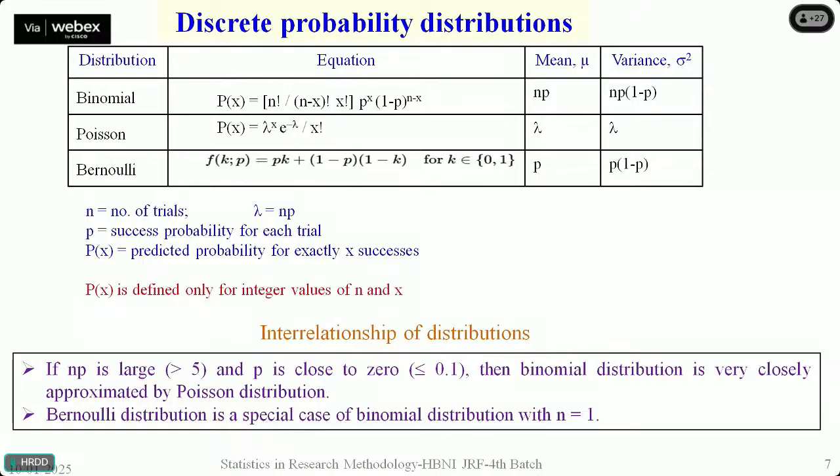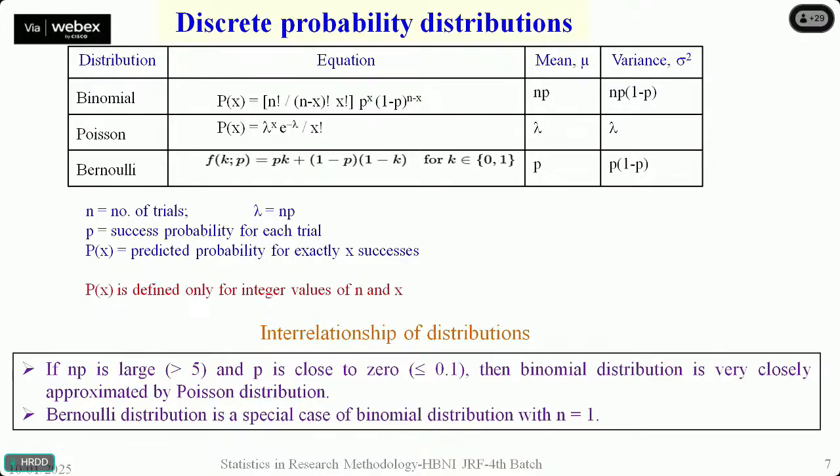And how the variable is defined. These are the only things we require for statistical analysis. And here, in all these equations, n is the number of trials or the number of counts, whatever parameter we are doing, the number of independent quantities. Then p is the probability of getting whatever target we are looking for, that is, the probability of success. Then Px will be the predicted probability for such success. And for Poisson distribution, there is another term called lambda, which is defined by the product of n and p.